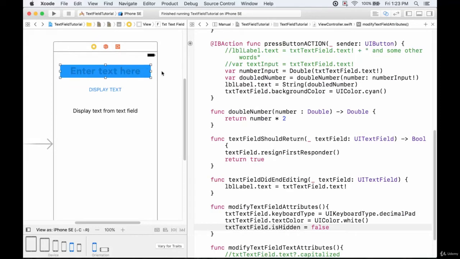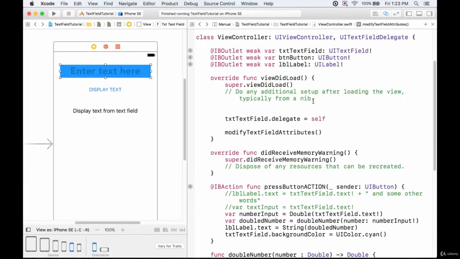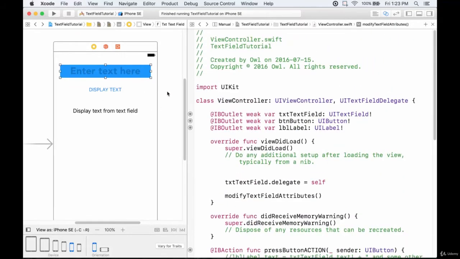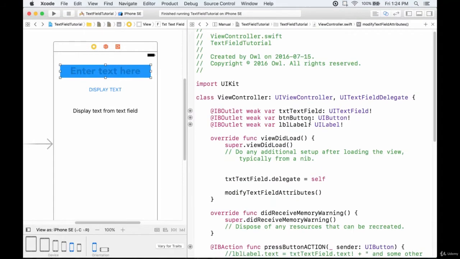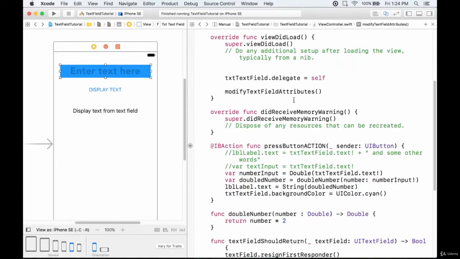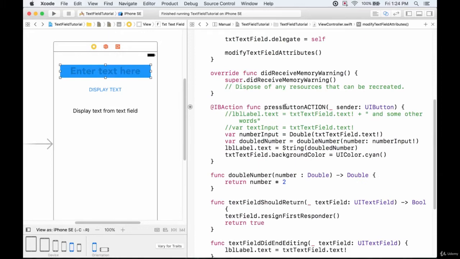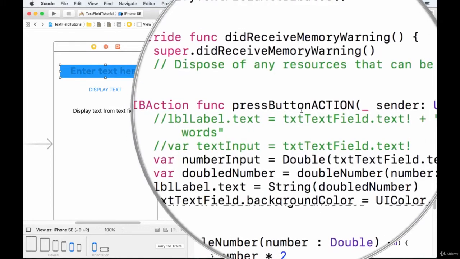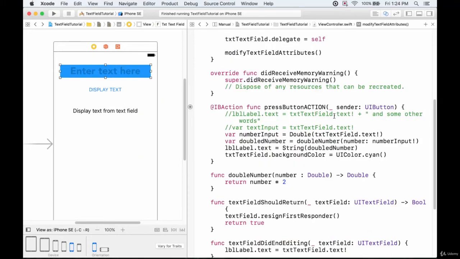We then initialized our text field the same way as we did the label and button in the code. We right-clicked or held control and dragged. You can either right-click and drag or control and drag, and it will add it in as an outlet. So we added in these outlets up top here. We had the txt text field, as we called it, and we also had the button and the label. And then we also added in the button handling function, and that's the same thing we've seen in the button tutorial.